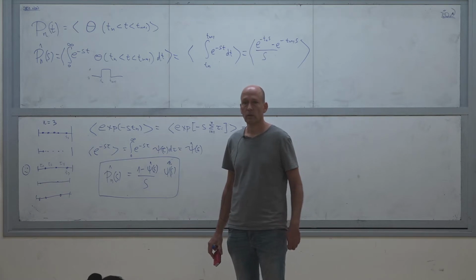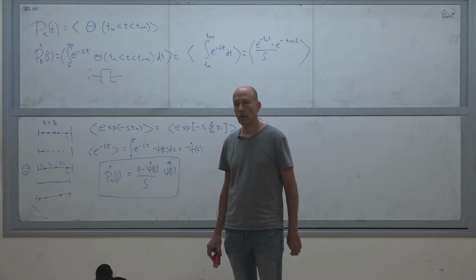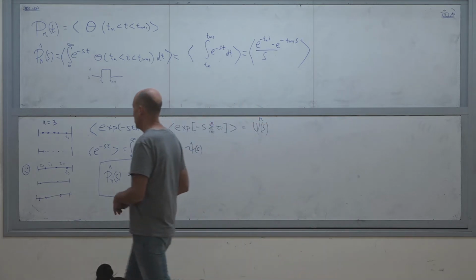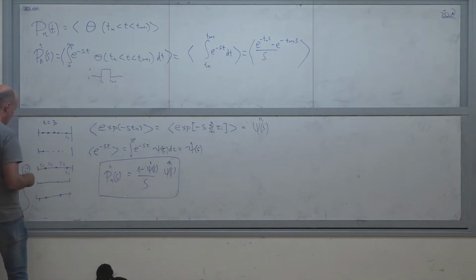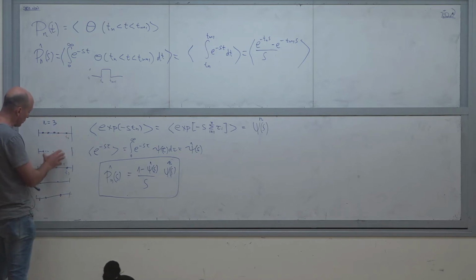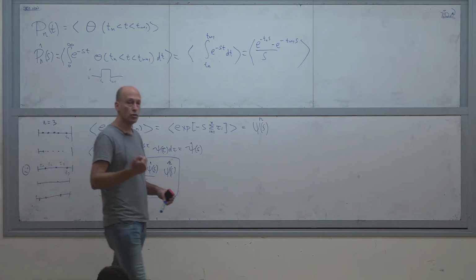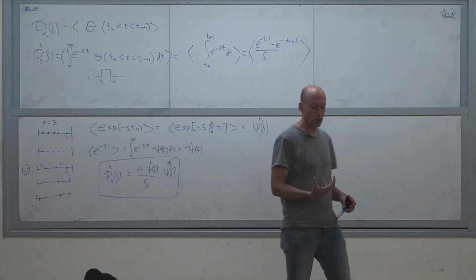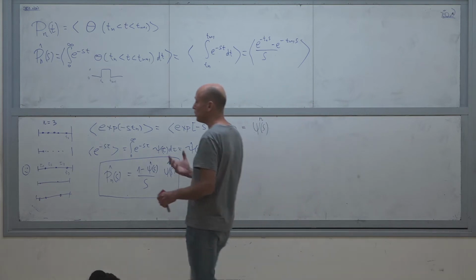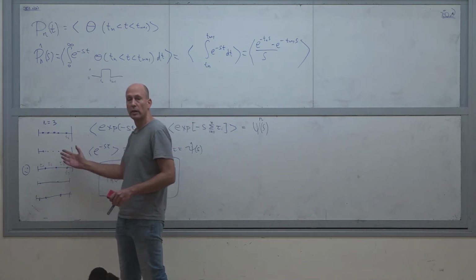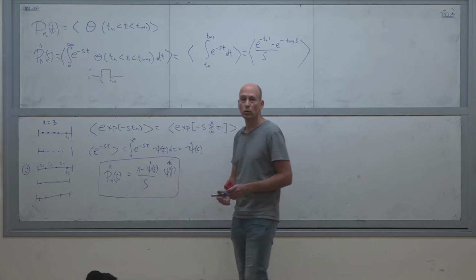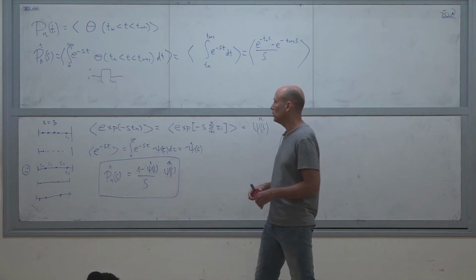I understood the average before, but we have experiments. Yeah, but you have to think about this as an infinite number of experiments, and each one of them generated by tau 1, tau 2, tau 3. And what you are generating in the experiment are these distributions of the first guy, which is given by psi of tau, the second guy, the third guy, etc. That's the only thing that you are doing, and that's the only thing you are averaging on.